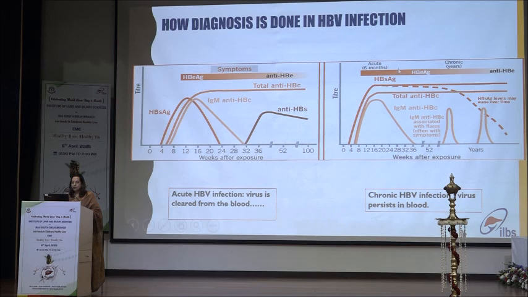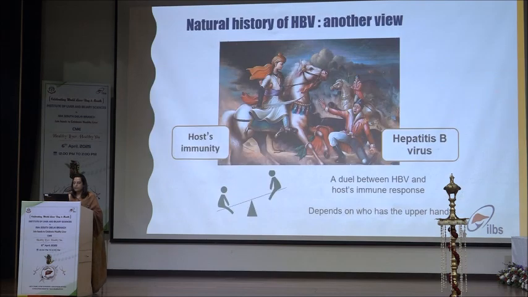Now, what if it is chronic? It means the surface antigen persists. The body is not able to clear it. The surface antigen will persist lifelong, but during the course it might decline, and so sometimes there is a false negative HBsAg, but the patient will have other markers like DNA and core total. So it is always necessary that if any core total antibody positive patients come, please investigate them, try to know their liver health status, because that could be a marker of chronic infection where HBsAg is not being detected. So always call the patient for follow-up. This is the journey of hepatitis B virus.